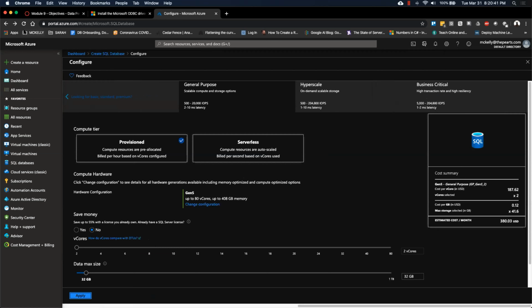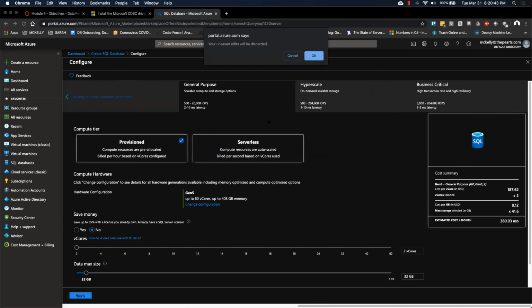So if you click on that additional details, you have other options. By default, this general purpose database would be an estimated cost of $380 a month.